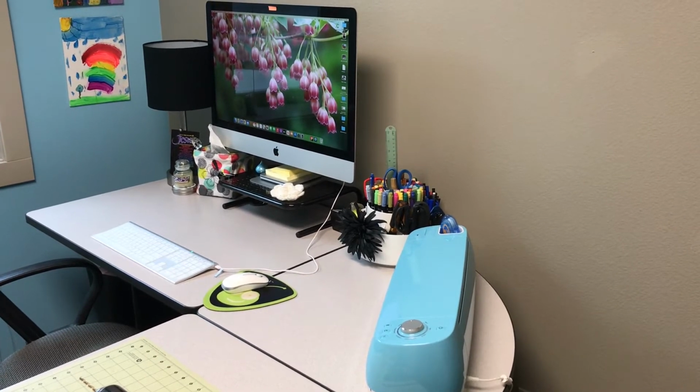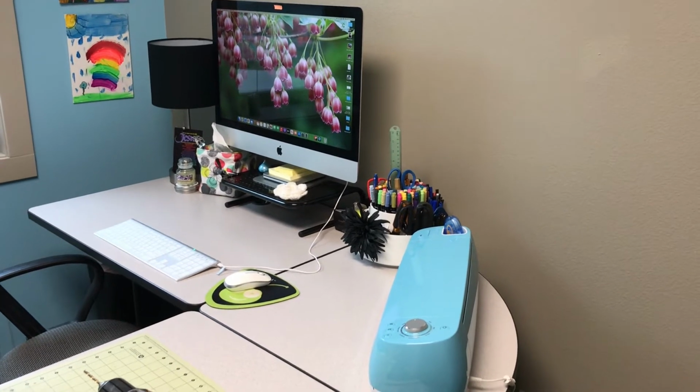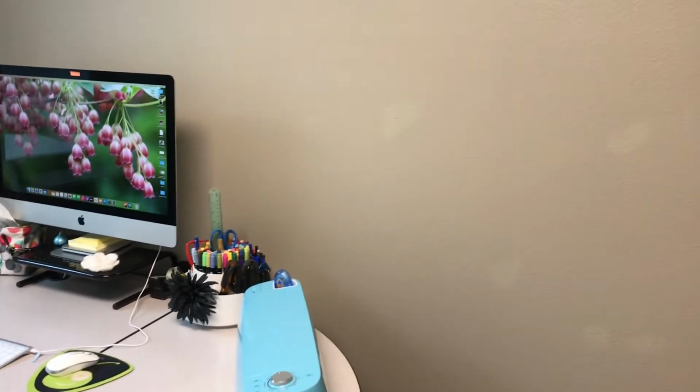So today's project, we are in my wife's craft room. We've just moved her into this room. It used to be my daughter's bedroom, and now she's making it her own for a craft room. And we need to move the TV from her old craft room down to here. So what we're going to do is put this TV bracket up in this area approximately to hang just a small, I think it's a 32 inch flat screen television.